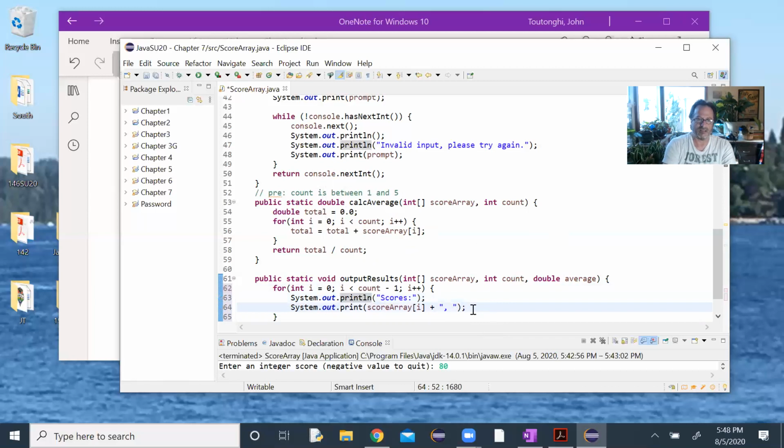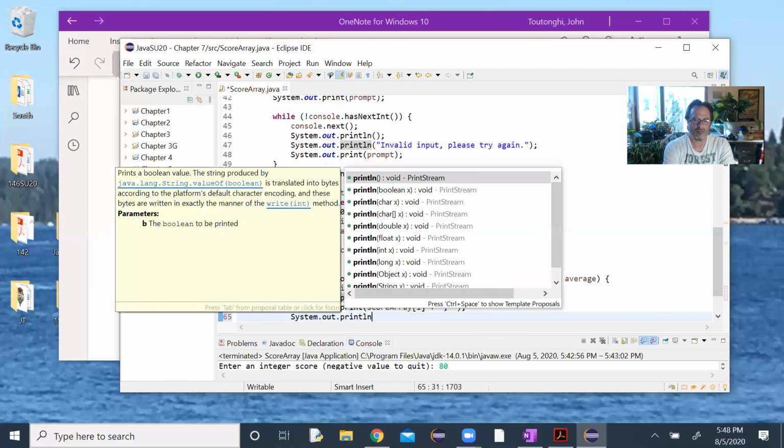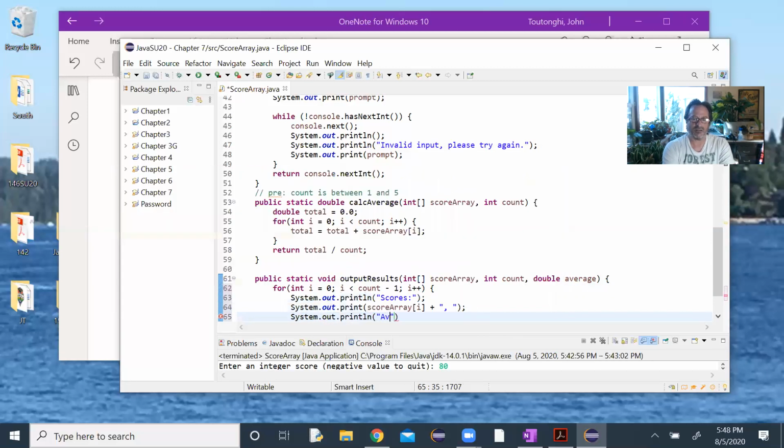And then we'll do one more print line statement with the word average. Maybe I'll just make this a print statement. Okay, that's what we'll do. We'll print the scores, and then the last score will be a print line. And then this will be a print. Let's do a print formatting statement.